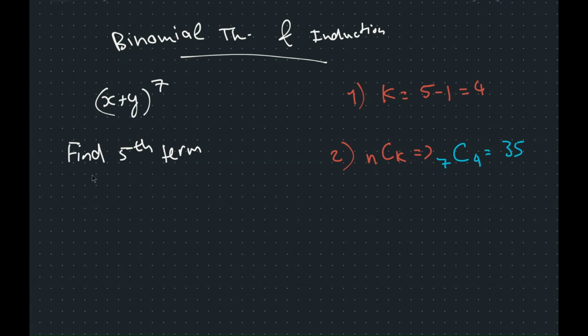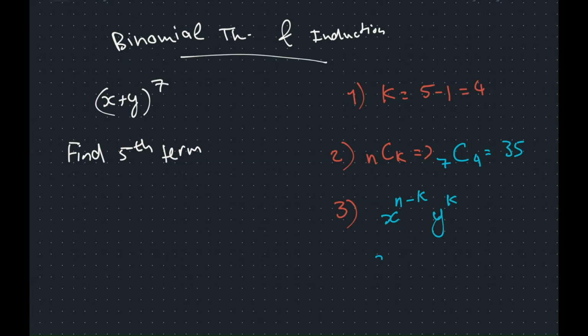And then the third step, the final step, is to do something like this. So we know that x decreases in power as we move on, and y increases in power. But how much will x decrease and how much will y increase? So we will do this. We will take the x, and since it starts at the power of 7, it starts at n, we will minus k. And then y will have an increase of k. It will have k, basically.